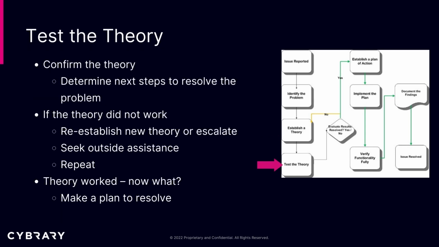Test the theory. Now you want to confirm your theory. You want to determine your next steps to resolve this problem. If the theory did not work, reestablish a new theory based on those symptoms and everything that you're seeing. Or if you need to escalate it, seek outside assistance from a vendor, even coworkers or other people in your field who may have experienced this before.